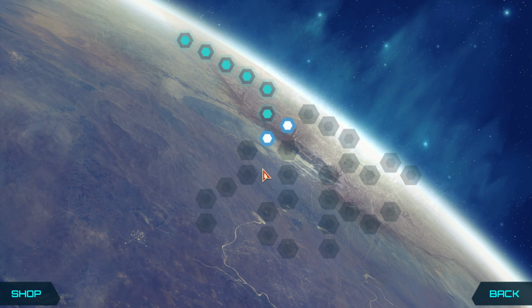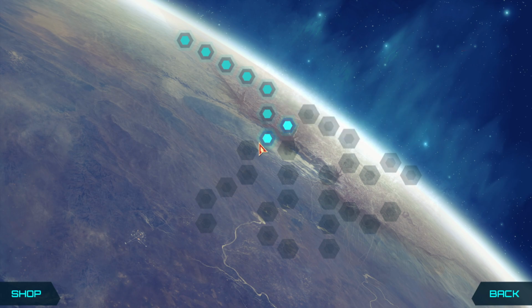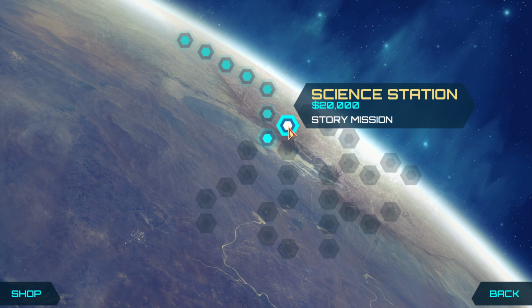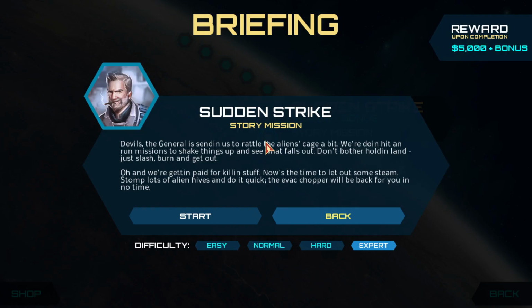But we are just going to dive into Sudden Strike here, which, by the way, is the only mission of all the story missions that has this bonus mechanic that we're going to see. And it's also the only one that we are going to have as optional. We could play through the entire plotline and actually not do this mission and just go to Science Station onward from there. So it's kind of really in a unique position.